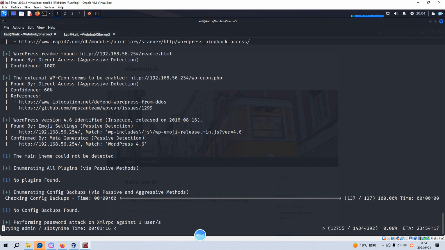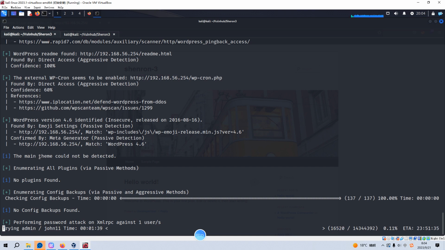Anyway, coming back to our WPScan, it is now cracking the password for the user admin. We wait for this to finish to see whether we can retrieve the password for this user.